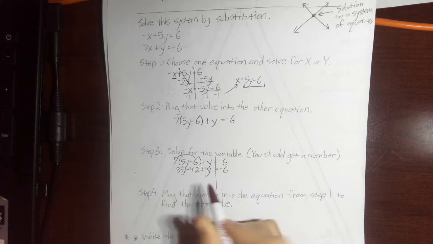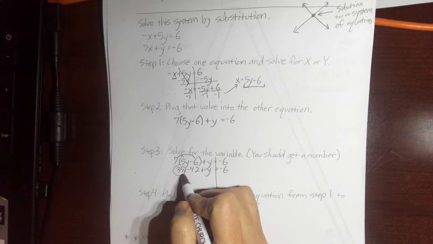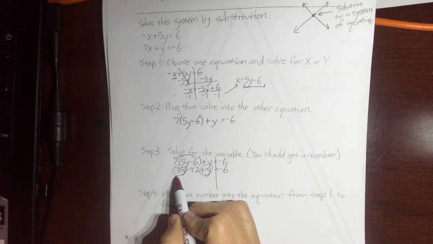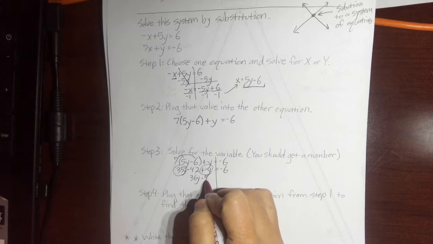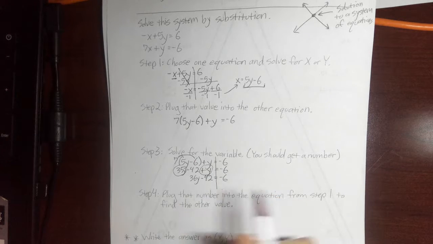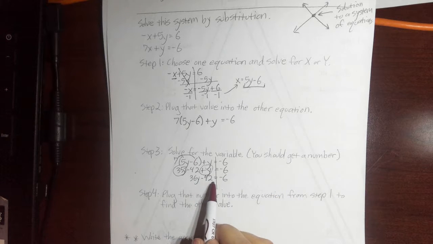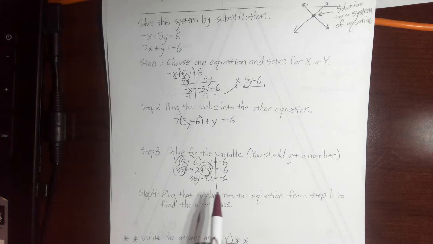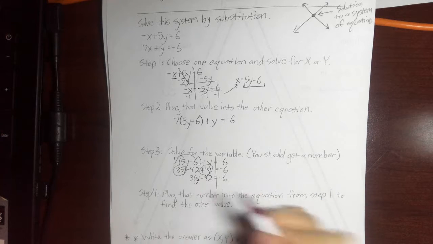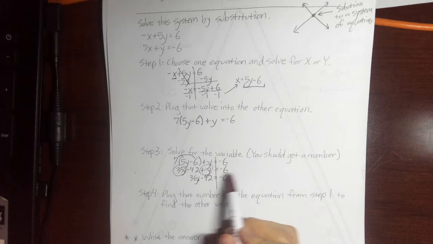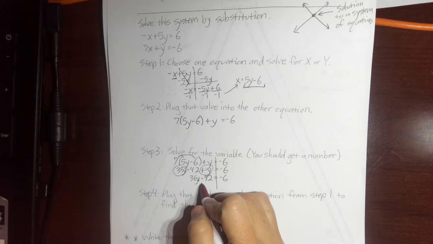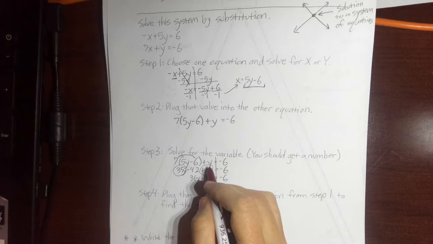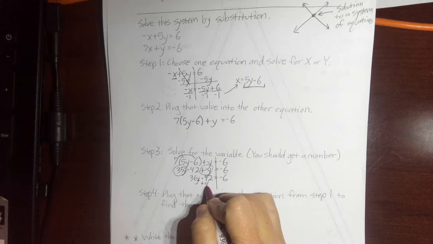I got to combine like terms because I have two y terms. So 35y plus positive y is 36y minus 42 equals negative 6. Now this is completely simplified, and this side has always been simplified. I want to get y by itself. That means that the 36 has to move and the 42 has to move. I'm always going to start with the adding or subtracting term first, so that would be the 42. So I'm doing inverse operations, and I'm going to add 42 to both sides.